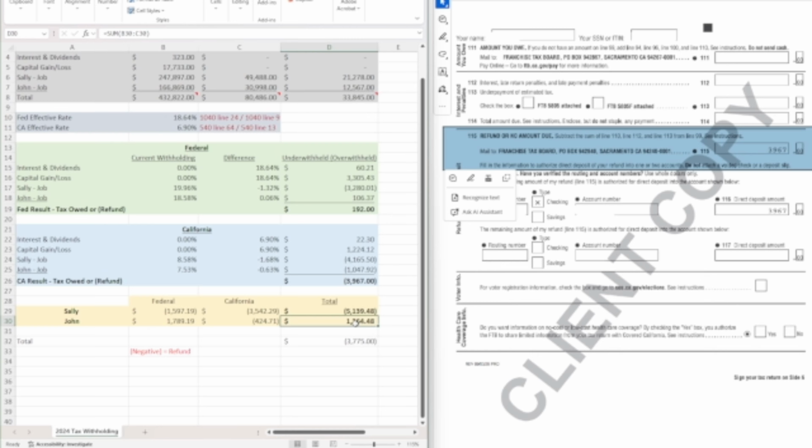Generally, I would say, no, this is all 50-50. But in this case, practically speaking, I would say Sally should get this whole refund here, and then John should pay that amount due. And then maybe, if they work it out between themselves, maybe John pays her a little bit extra because that's kind of not fair, because she should have got a $5,000 refund. He should have paid $13.64 here.